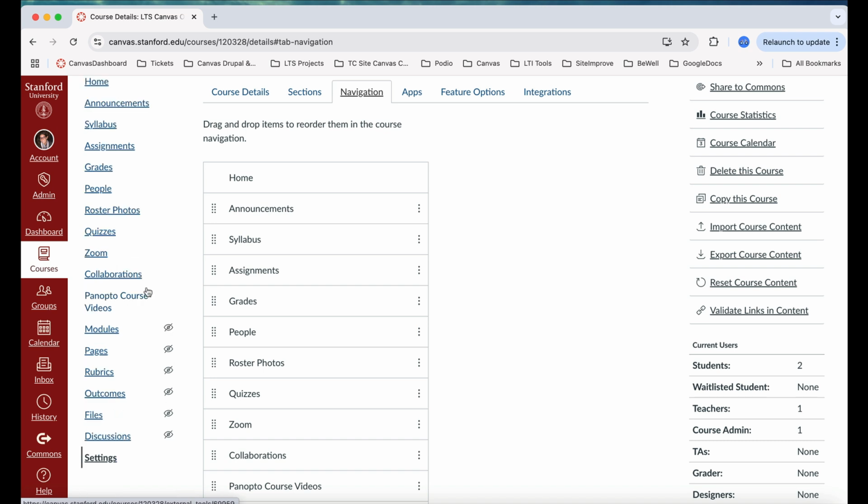Second, any course navigation link that is hidden from students will display this visibility icon. A link may be hidden to students because the feature has no content within that tool, or because the link is disabled. It's one of the 2 options. Links that are manually disabled by a course instructor display at the bottom of the course navigation menu above the settings link. If you disable or hide a course navigation link to an external tool, its link does not always display in course navigation and is hidden to all course users, including instructors.